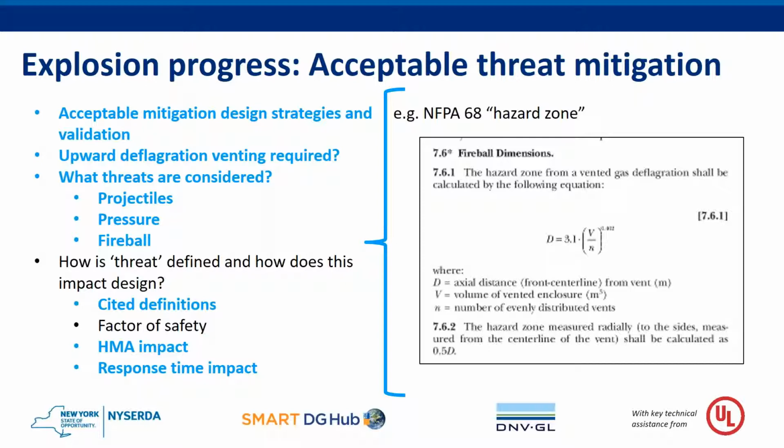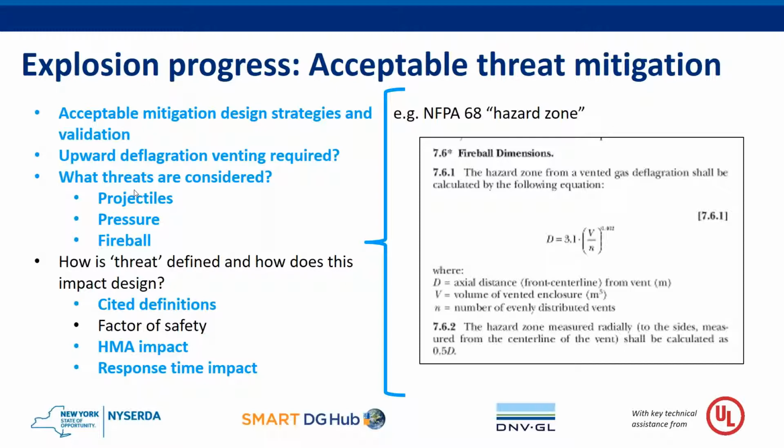So as I was noting previously around acceptable mitigation design strategies and validation, this is sort of a continuation of the last slide. Speaking to any calculation that you do, you need to confirm that it meets reasonable design practices. You need to document all of your assumptions and the reasons that you come to these conclusions. I do also want to take this opportunity to remind everyone that the final submissions of documents are required to be stamped by a New York State PE.